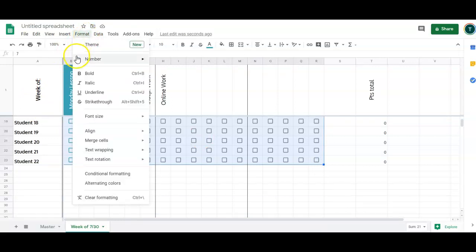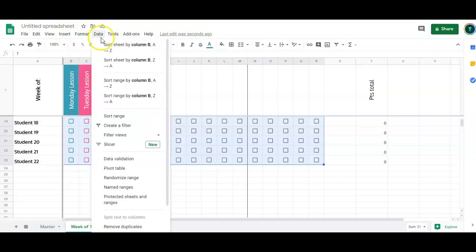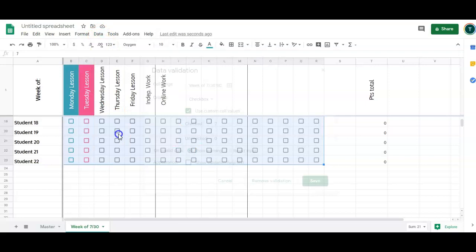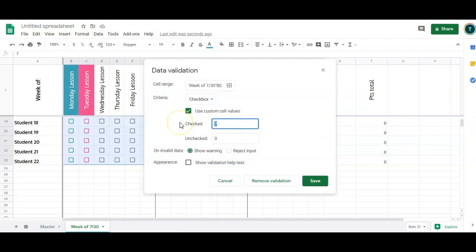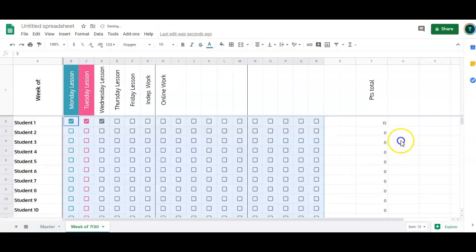So I'm going to come back and change my data validation, and make sure all of them are worth 5 points. And I'll explain why in a second. So every checkbox is worth 5 points. This student earned 15 points because they have 3 checkboxes selected.